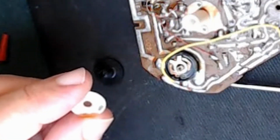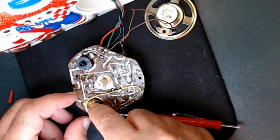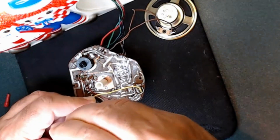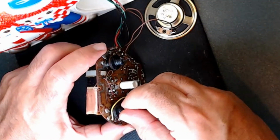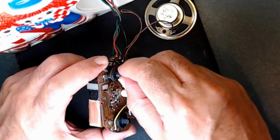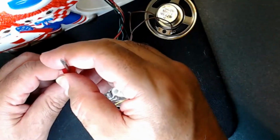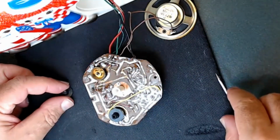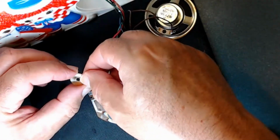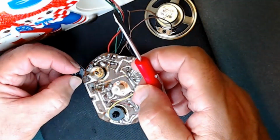Such a crazy design. It's a 5K ohm. That's a 5,000 ohm. Let's put this back. Alright, let's put this on. Now we're going to turn it around a few times like that. Doing this, the lubricant gets everywhere. Might do it over there. Oh, this is loose on this side too. Such a bad design, folks. It's the same thing over there, totally loose. Okay, same thing. This is a 5,000 ohm. So they use the same thing for the lights and this.